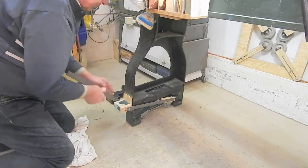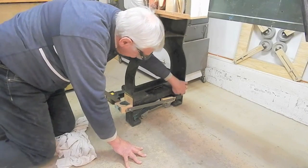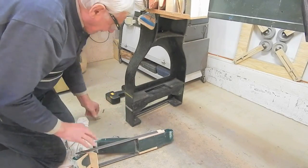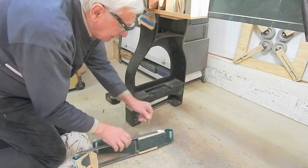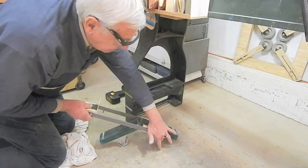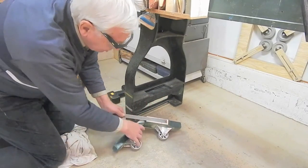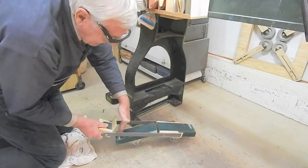I've just removed a couple of screws to unhinge the latch on this side, and flipped up a little retainer plate at the back edge, and I can slide this caster assembly out. This strap on this side is attached with a couple of screws. The caster is the fulcrum — when I press down on the lever, the lathe is jacked up by the end of this piece of lumber. This near piece of lumber is attached with a hinge; as I press down it also becomes a lever.